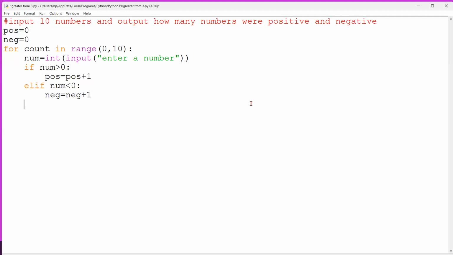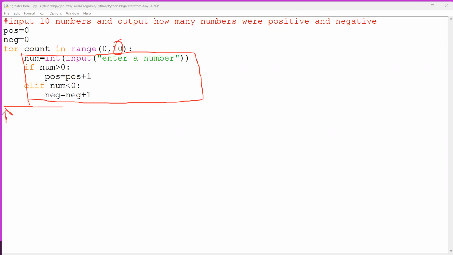So this process will continue, and now we are outside the loop here. This is the place where we are outside the loop. This block of code is inside the loop, which means the whole block will be repeated 10 times. Whatever I write here will not be repeated and will be considered outside the loop. Since the output will only be displayed once, we are writing the output outside the loop. So let me write the output here.